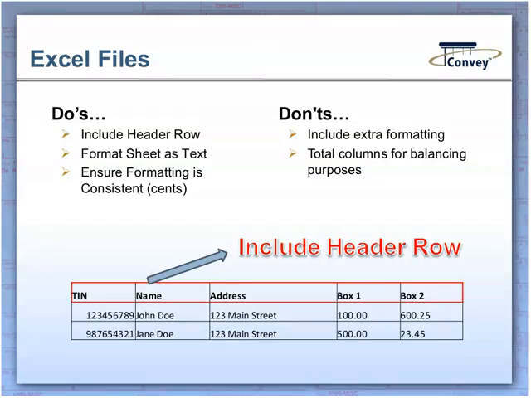Don't include extra formatting such as comments, frozen panes, or other formatting options. This can cause programs to read data incorrectly. Also, don't just total the amounts at the bottom of your spreadsheet to use as control totals. You should get a report from your payment system to use for balancing. If there was a problem with the extract, you wouldn't catch it if you're just totaling the amount columns in the sheet.